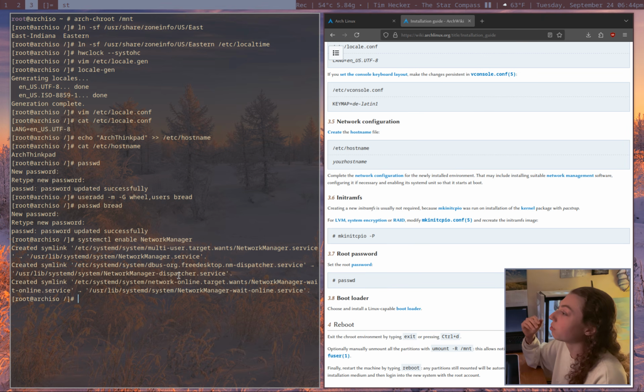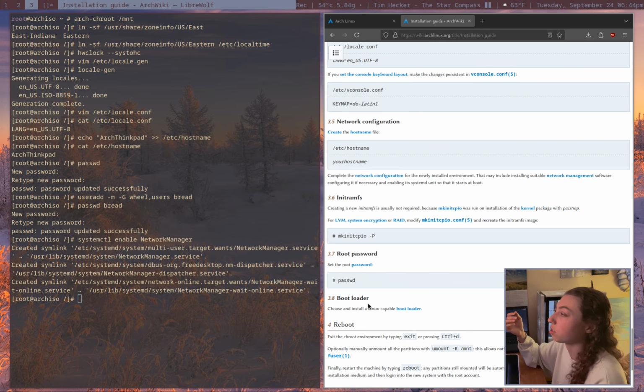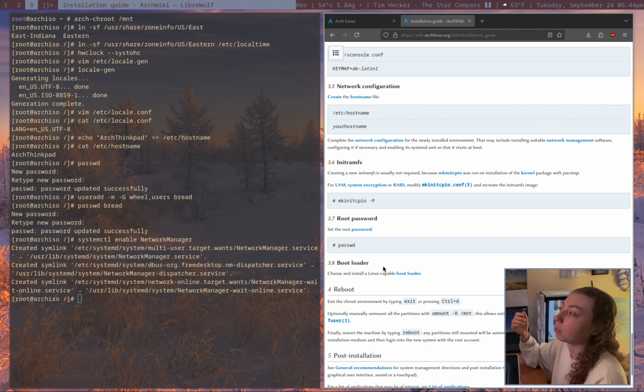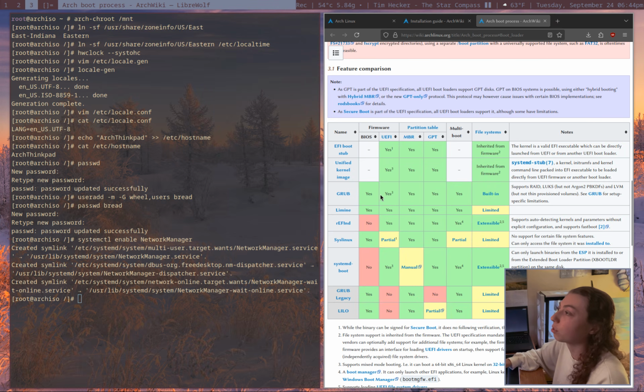Okay, so the final thing we're going to need to do, as it shows here, is install a bootloader. So there are multiple options for a bootloader. I'm going to go with GRUB since I think that's the most well-known and simplest bootloader to use here. However, if you are curious and want to read about other bootloaders, I would definitely encourage that. And if you're on UEFI, rEFInd is a great bootloader. I've used it. Limine is great, but I believe it doesn't support ext4 anymore.